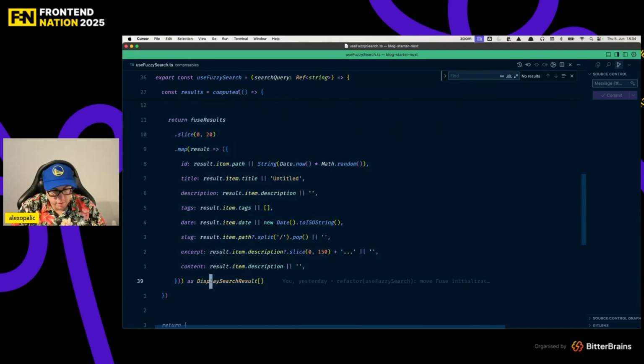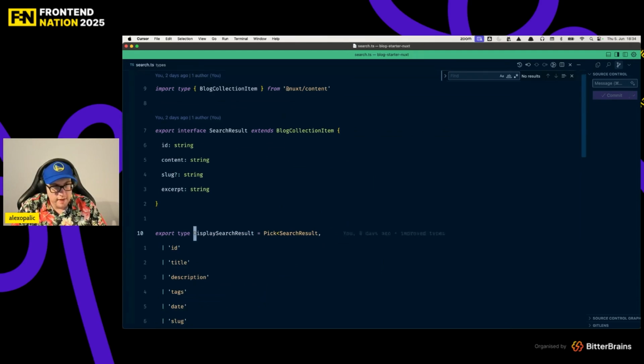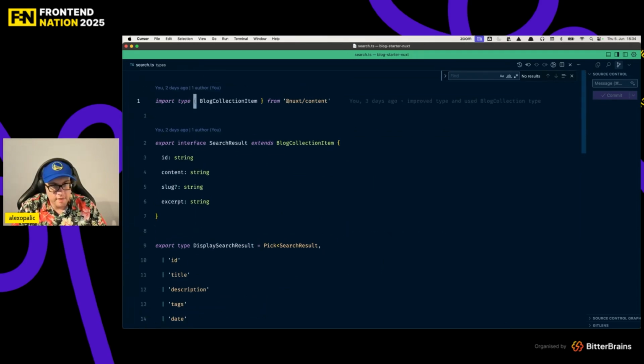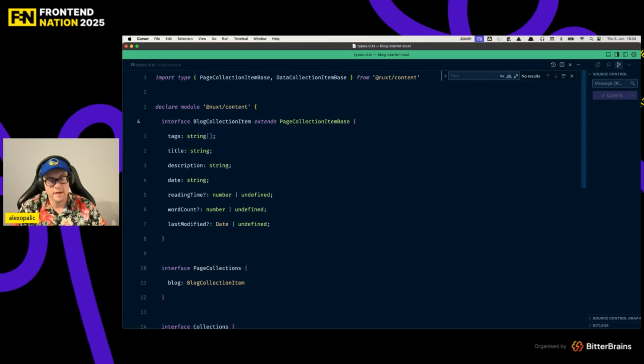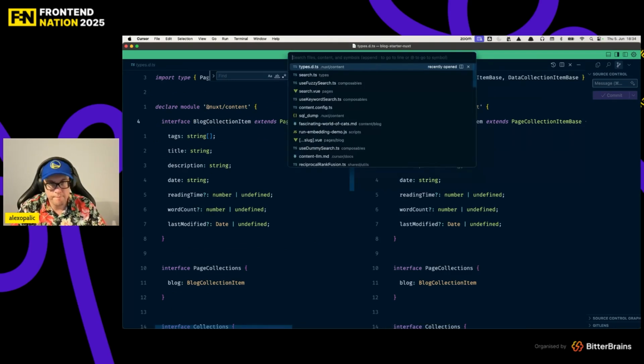Yeah, maybe I can also quickly show you that. The idea is that from Nuxt content, we get a file back called blog collection item. This here is generated from the config that we have here.